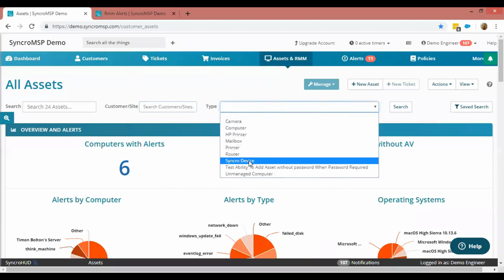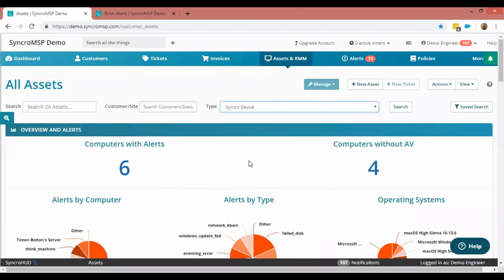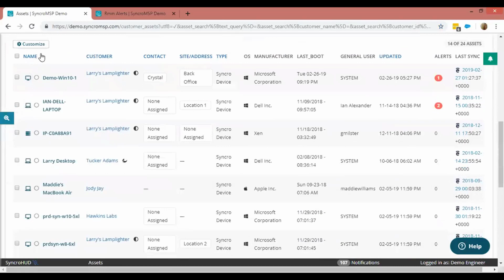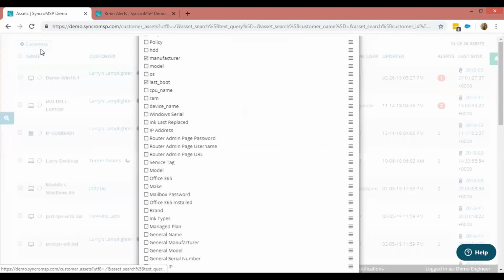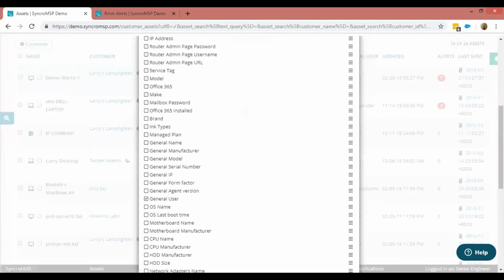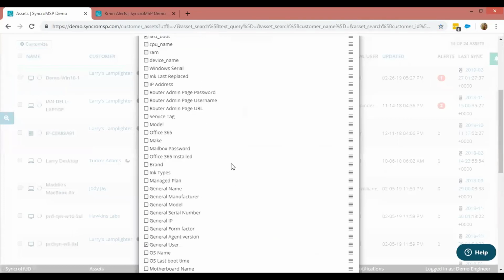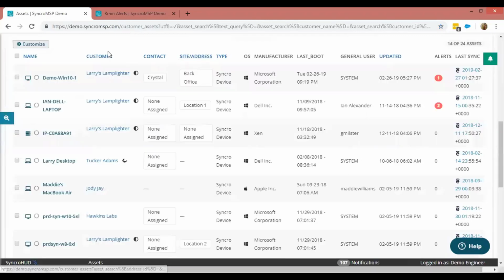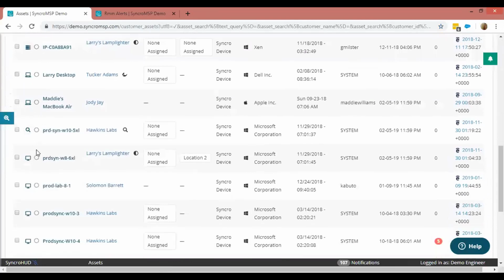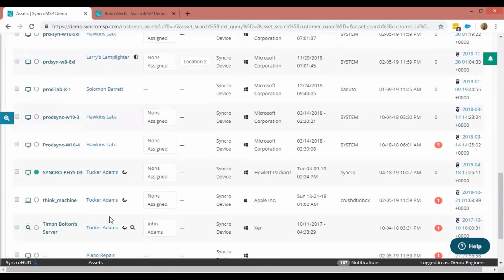You can house information for them. You can create tickets against them, that kind of thing. But I'm going to go ahead and filter by Syncro device, which means if you install an agent on a device, it's going to be a Syncro device by default. That's going to be the type. If we scroll down here, you can see you can customize this view as well. If there are different columns that you want to see, you can. We got pretty granular with this list, so you can really customize your view here. And if the headers are in blue, they are sortable. You can also see right away if your asset is online or offline.